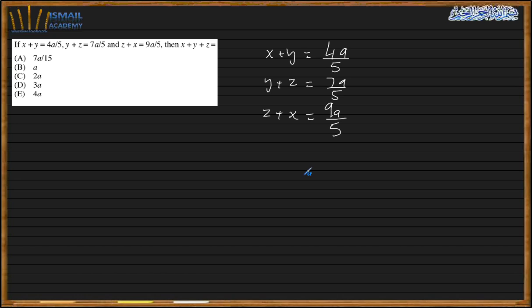Alright, so notice here, look what we have. Twice z, twice y, twice x. So if I add all the three, I will end up having what? 2x plus 2y plus 2z equal. Again, you see here they give you x plus y plus z. It doesn't mean they don't want you to look for x, y, and z. They just want you to find out their sum. And like I showed you at the beginning, notice 2x, 2y, 2z. So add everything, you're going to have 2x, 2y, 2z.